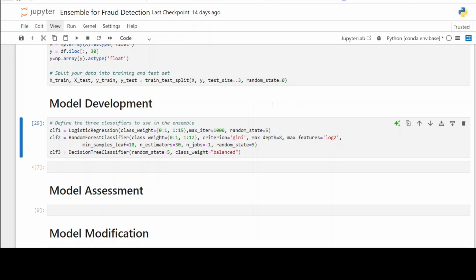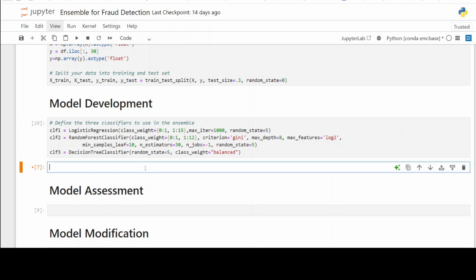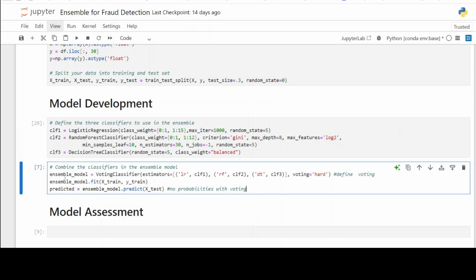And now what we're going to do here is we start to get to work in that now we use our voting classifier ensemble function basically. What we're doing here is LR stands for logistic regression, and so we're pulling that from classifier number 1. RF stands for random forest, and we're pulling classifier number 2. This is kind of like, I think, a list here. DT stands for decision tree, and that's coming from our third classifier. Oh, excuse me. And our voting is hard.